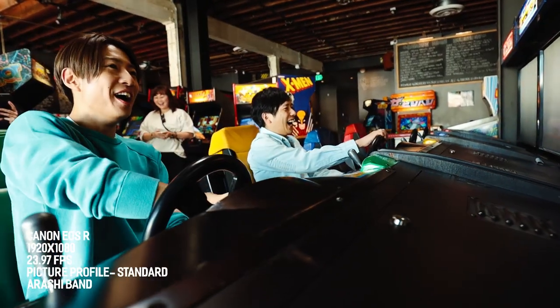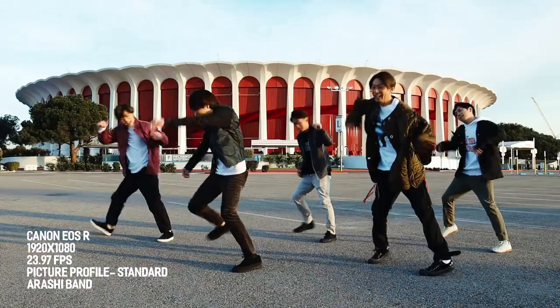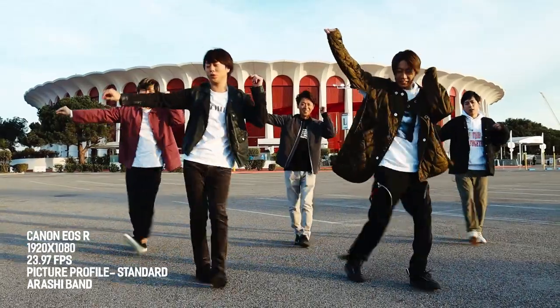It's full frame and has great 1080p footage. I don't shoot 4K too much because it requires extra investment in storage and a machine capable of handling 4K editing. But I've occasionally used the 4K features and it's amazing — it does crop in a little bit, but I don't mind. The size is way more pleasing compared to the 5D Mark 4 or 5D Mark 3, which are a little bulkier.